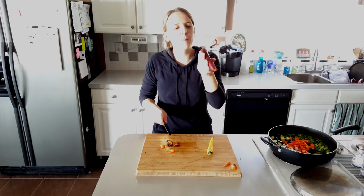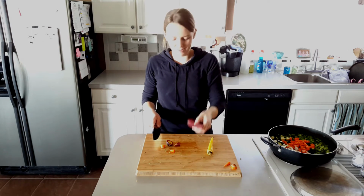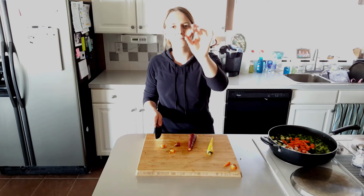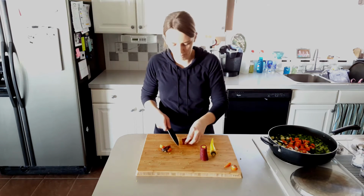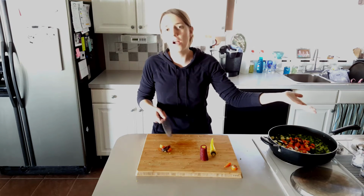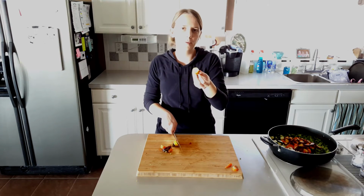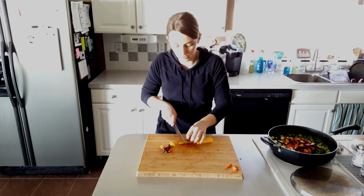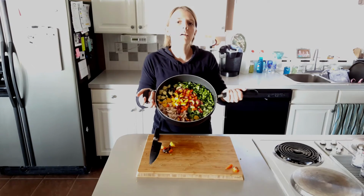Whoa! The purple carrot is yellow inside. I didn't even know that would look like that. That's awesome. Taste it. It tastes like a carrot. Is the yellow carrot special? No, it's just yellow all the way through. Whoa. Yellow carrot, you're special anyway. Oh my gosh, look how fancy that is.